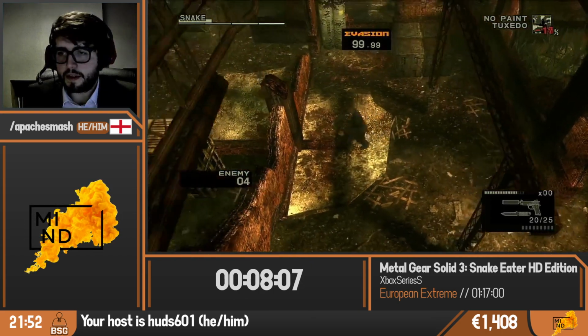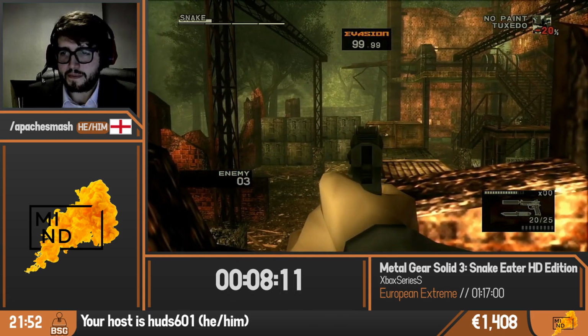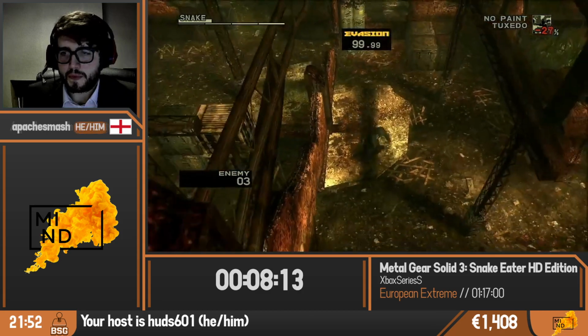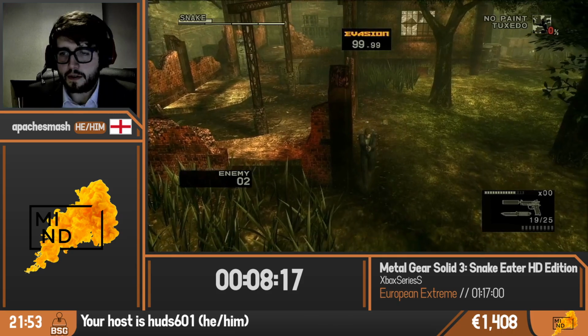Now, MGS3 has a weird mechanic. If you're leaning outside of a corner, guards cannot see you as long as you're leaning, and your core body position is behind the wall. And from here, it's just some cleanup. And he is great, great job.